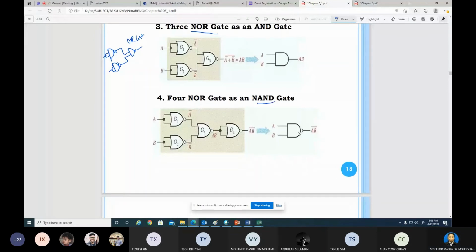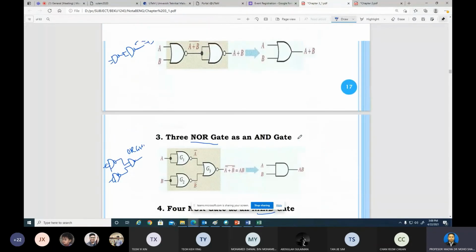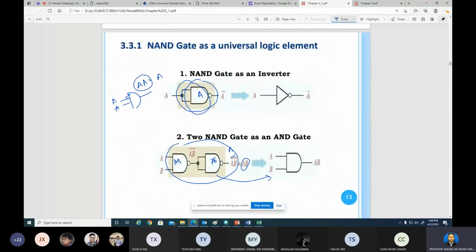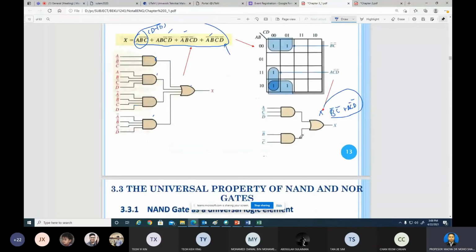So if you have a NAND gate and you want to change to NOR gate, you can use this. Normally for the question here, we give the circuit at the end, like this. So if you get the last output here, normally this question will ask you to draw using the NAND gate or using the NOR gate.